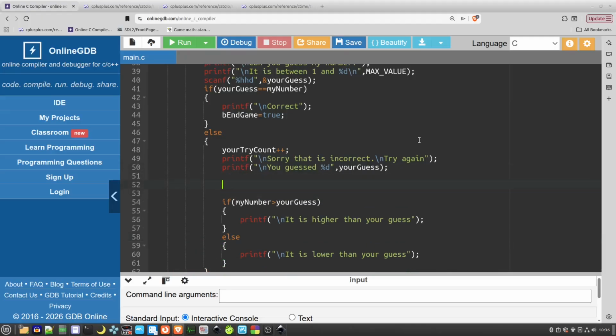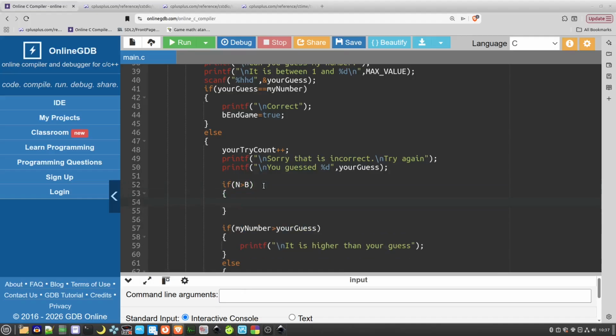If you want to compare two numbers against each other, there are a number of ways you can do that in C. So we have the greater than symbol. If the value on the left hand side is greater than the value on the right hand side, then this is true, so the code inside the curly braces block will be executed.